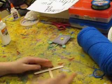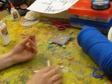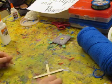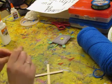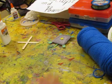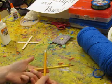Now, if you don't want to go outside or you have popsicle sticks at home, that is great. I like to use popsicle sticks because they're nice and smooth, and it's easier to wrap your yarn around, and it doesn't get snagged as easy. But if you don't have popsicle sticks, you could always use sticks that you find outside. You could use old pencils, whichever.